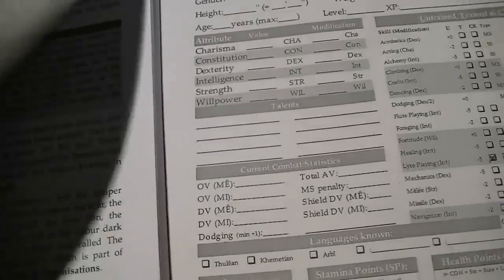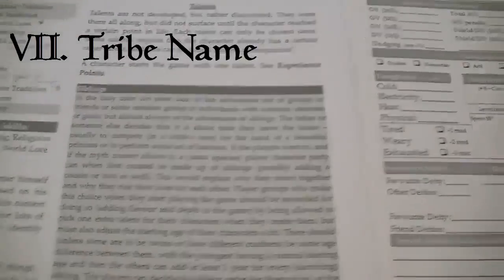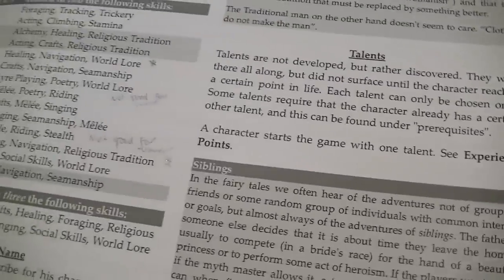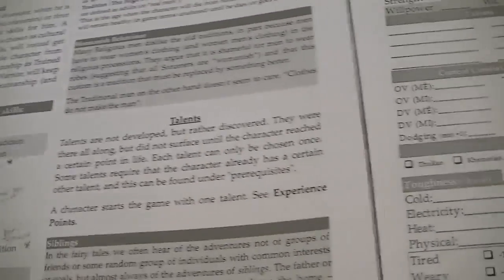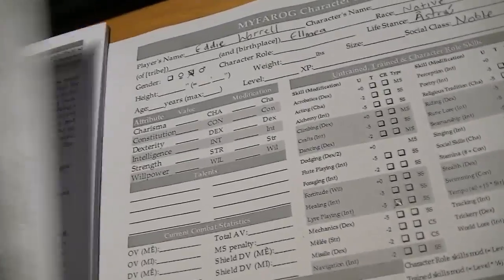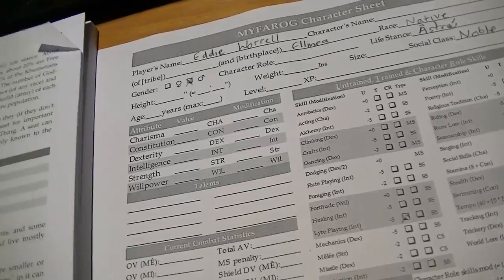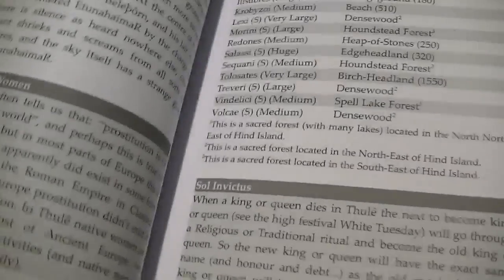Okay, step 7, tribe name. Again, I think I mentioned before, as a player you can choose the tribe for yourself, or the Mythmaster can do it. You might be part of a campaign where you and your fellow players are all starting from the same tribe. So I will go to that section now, in fact, which I should have bookmarked somewhere. Yeah, okay, Rolanda Fule, page 53. So let's have a look for Elinea.